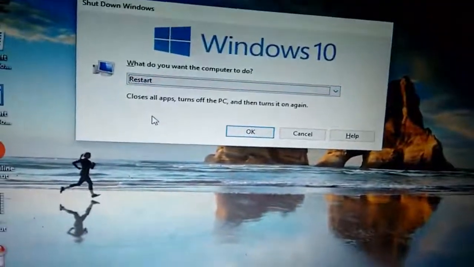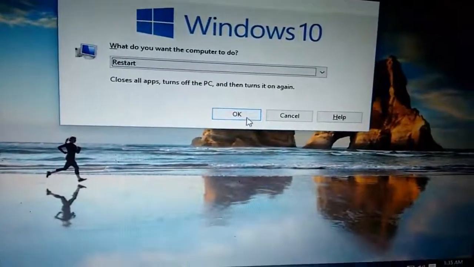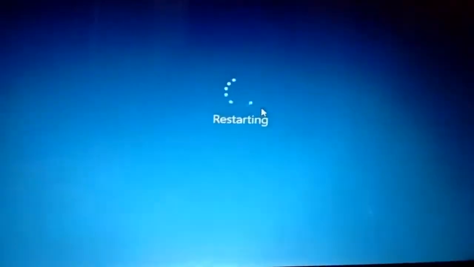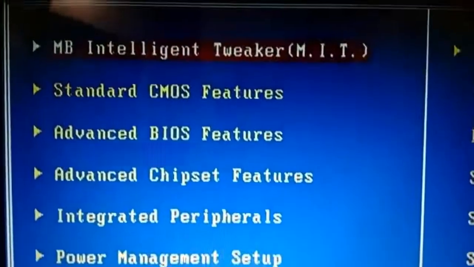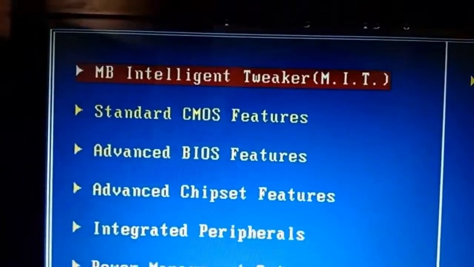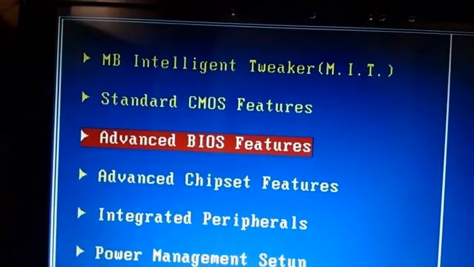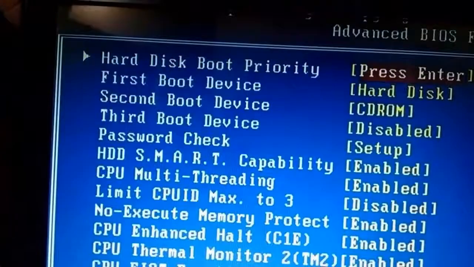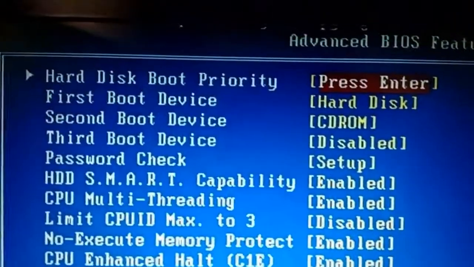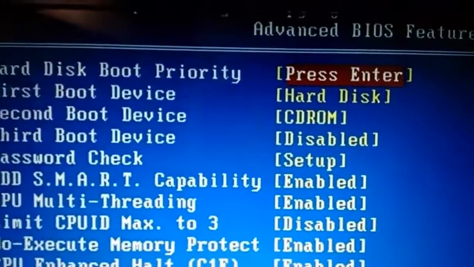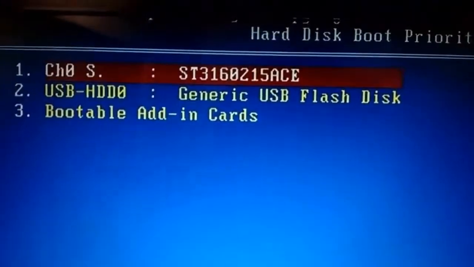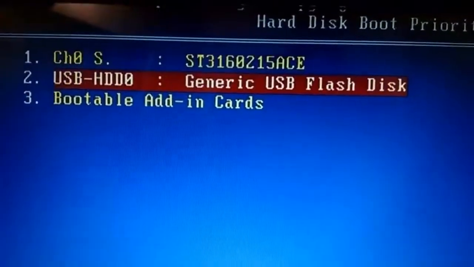So connect your USB drive to your PC now and restart your PC and go to your boot setting, like CMOS setting, BIOS setting, advanced BIOS setting features. Okay, and take the first boot as a pen drive. So here you can see, click on first boot, and this is my first boot device, the pen drive USB flash.